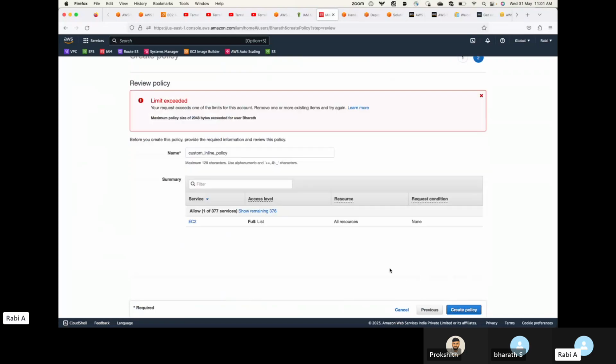Okay, so this is basically a limit that we are having. You can see limit exceeded. Let me see, maximum policy size of 2048 bytes exceeded.